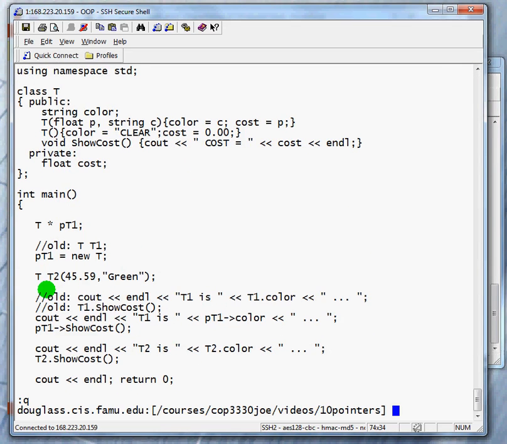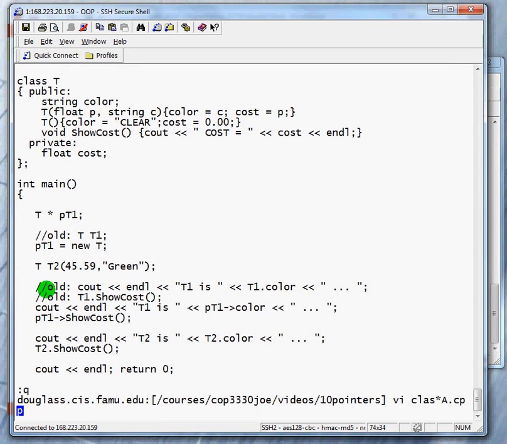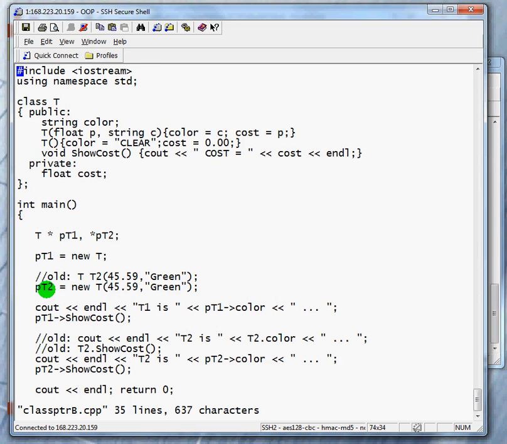And the final thing I want to show you is what happens when we make both of the objects dynamic. We need two pointers. Notice that in the declaration I must put the star twice. If I don't put the star, it means I just want an object. I don't want a pointer to it. So if I want two pointers, I've got to say star and name, star and name. All right. If you look at this carefully, what is the difference?